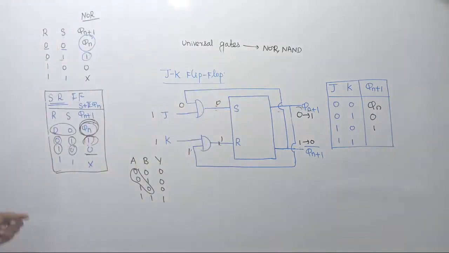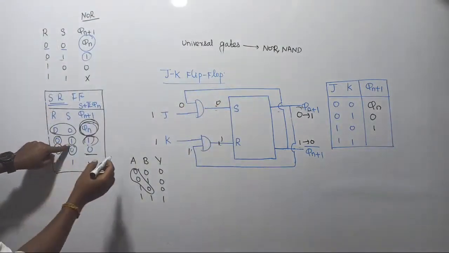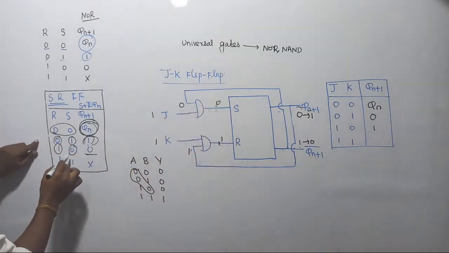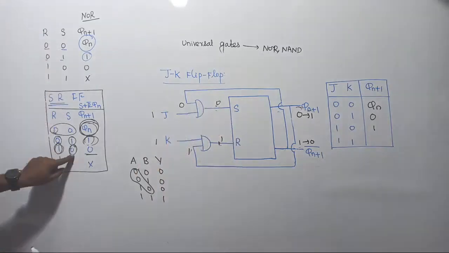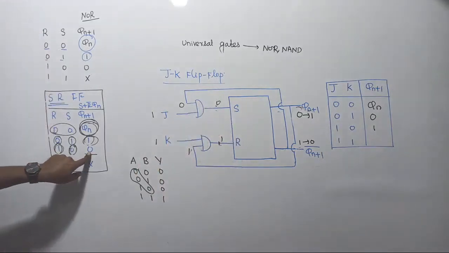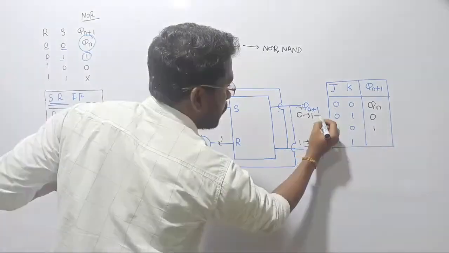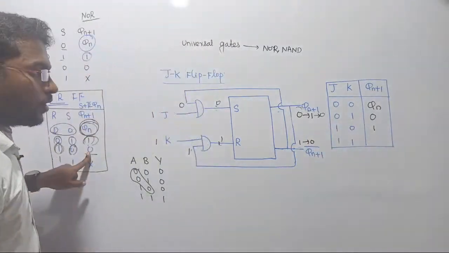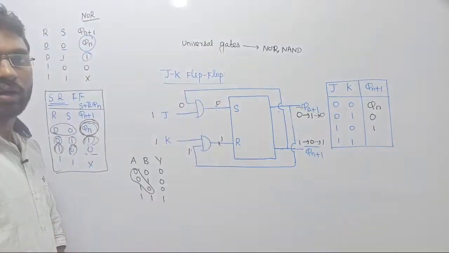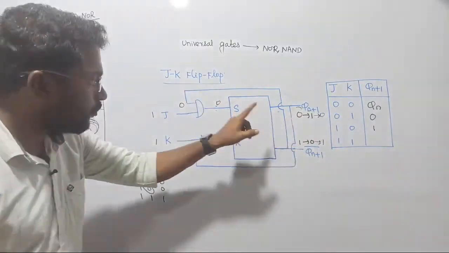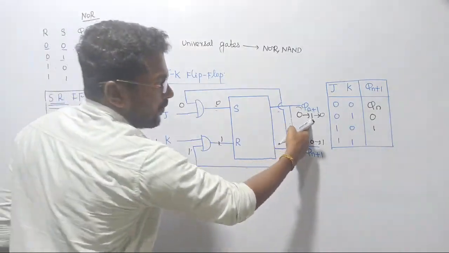Now see there, the set pin value is what? For the set pin we are putting 0, and for the reset pin we are putting 1. So 1 0 will give you what? 0. So what we have understood? Again it is going to be 0. What about the other output? If it is 0, the opposite is the complement of this one. It is going to be 1. Do you understand?